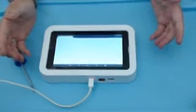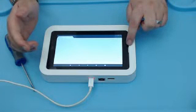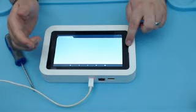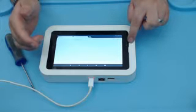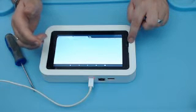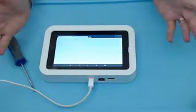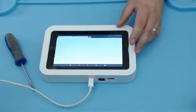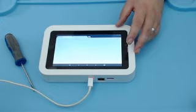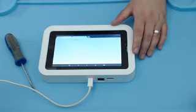Now again, it doesn't have any sound on it. The only sound option it has, despite having this thing on there, I don't have the soundboard adapter or the camera adapter. I have a camera adapter coming, I believe. I think I've ordered one. I'm not sure. But we have no sound options. We've just got the plug for the headphones at the back there, which I haven't connected to anything at this point in time. So as you can see, it's surprisingly slow.